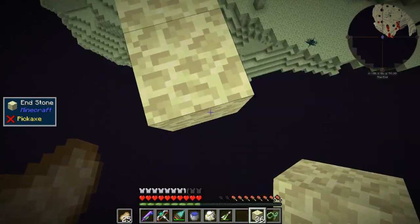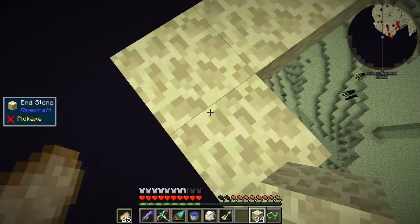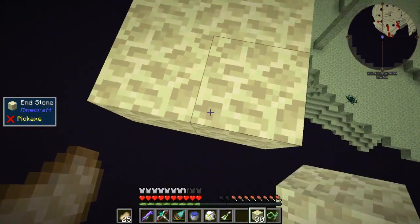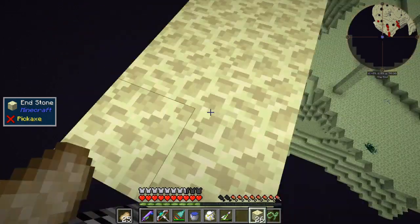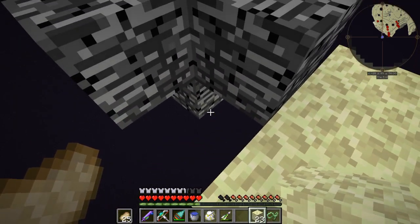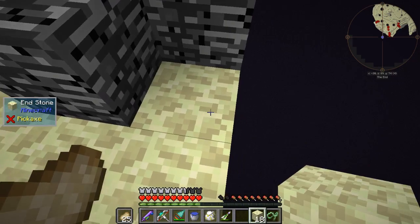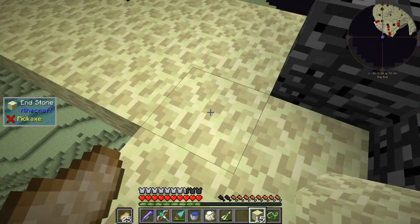Wow, why is this changing color? Oh, I went too far. Okay, it's fine. We'll just do that. Now it looks like we didn't screw up. Okay, maybe it still does. Whatever. And I'm gonna surround this, just in case. I don't want to come back and fall off. So, yeah, that's a thing.